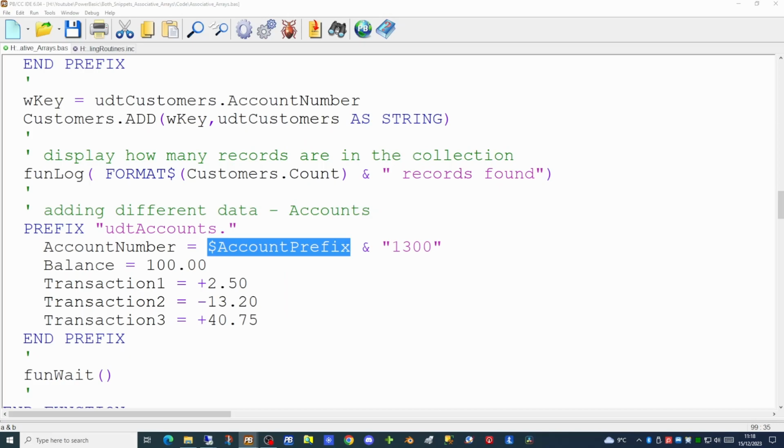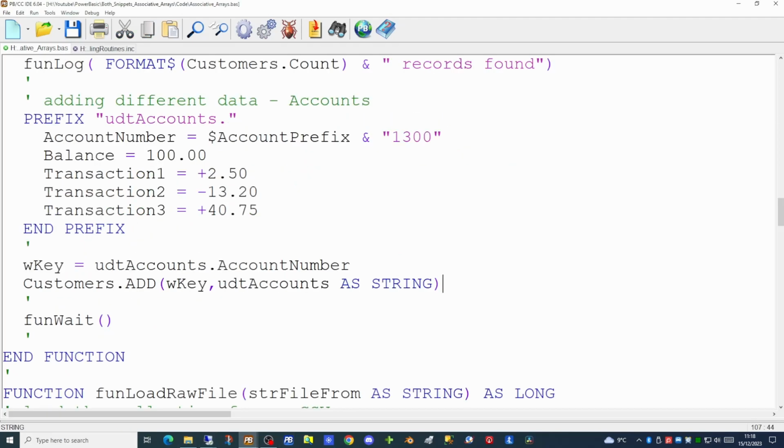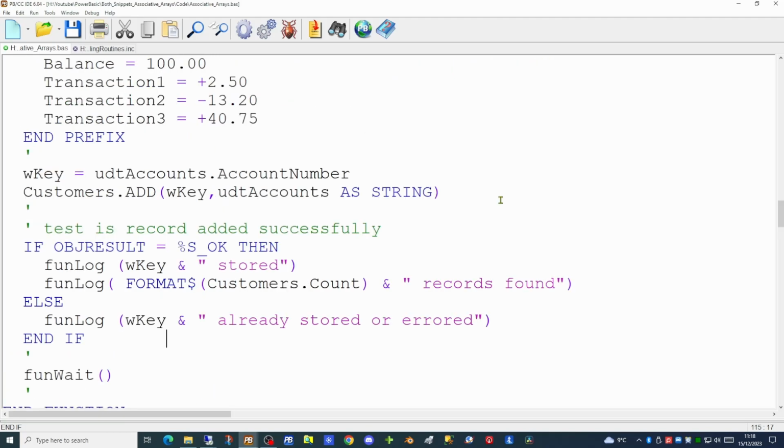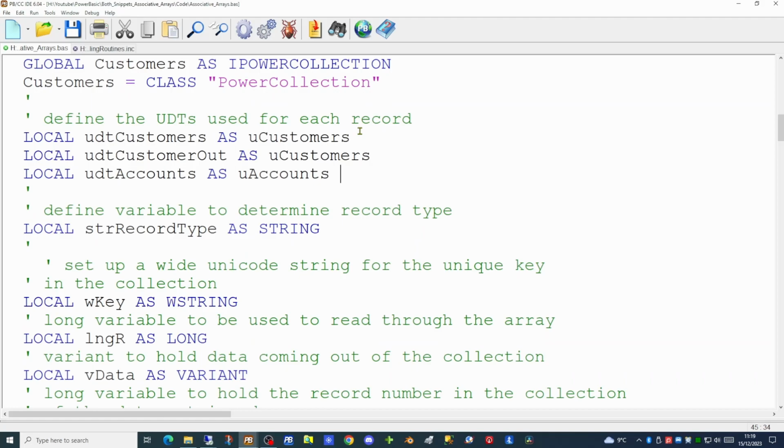And just as we did before, we're going to use the customer's add command to add this data to our collection. And just to be sure that this particular record has been added successfully, we can test the value of object result to see if it has been successfully stored. And if it has been successfully stored, we're pushing 2 messages out to our log: the key and the word stored, and also a count of the number of records we have in the collection, which should have gone up by another 1. So before we run that, I'm going to declare 2 additional user-defined types.